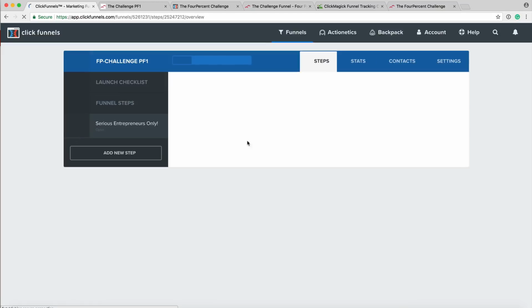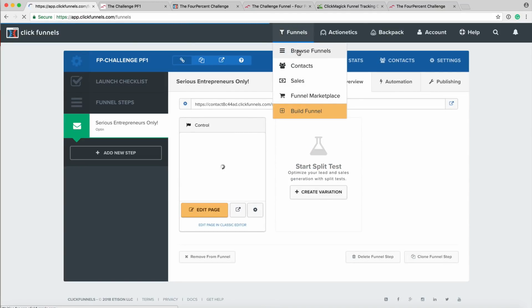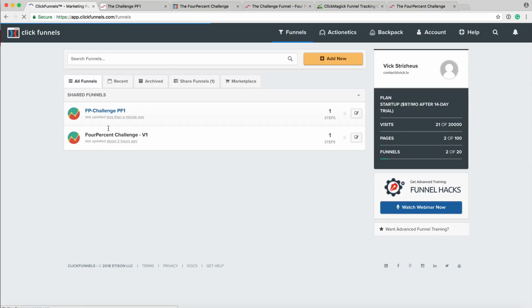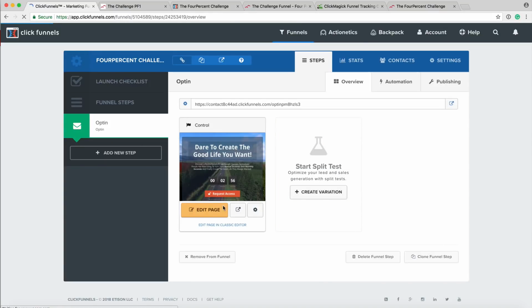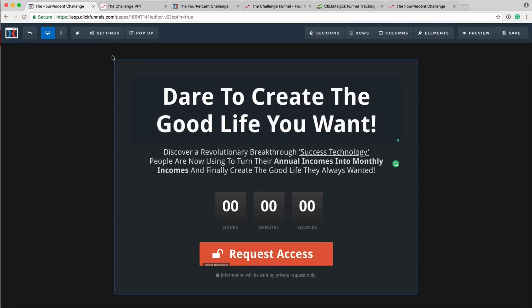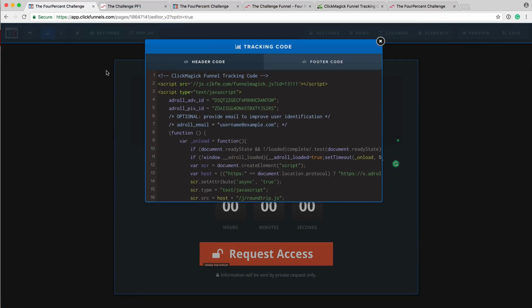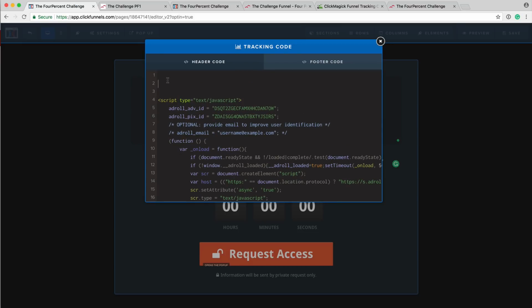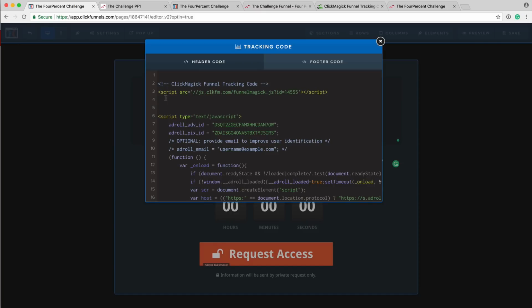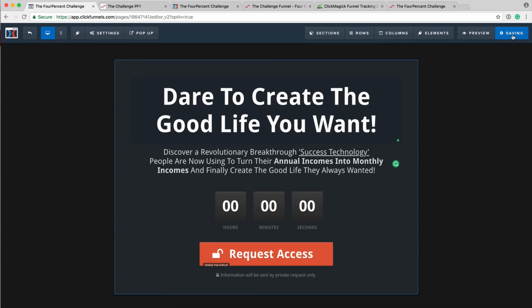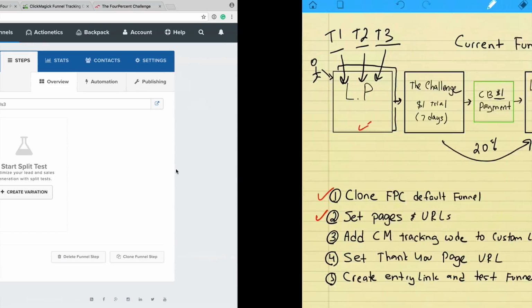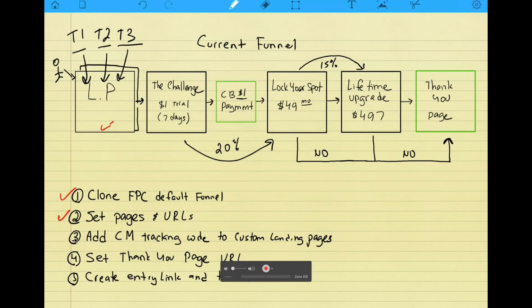I'll exit out from this page and go to my other variation. Any landing pages that you're going to be connecting to, which is going to be this one as well, I'll open it in the editor, go to tracking code, and paste that code in here, just like that. All right, there you go. Perfect. So I've got my tracking codes pasted. Now the system will know, so it will track my conversions. So we just completed step number 3.